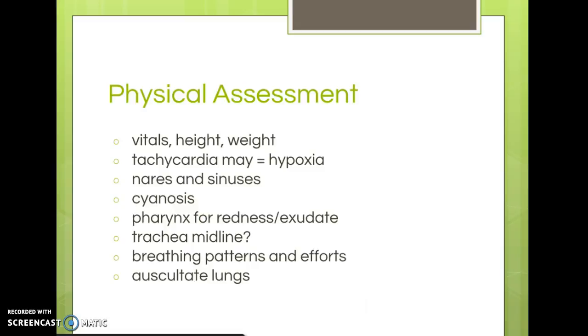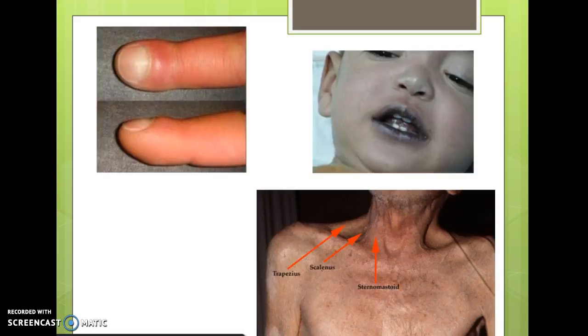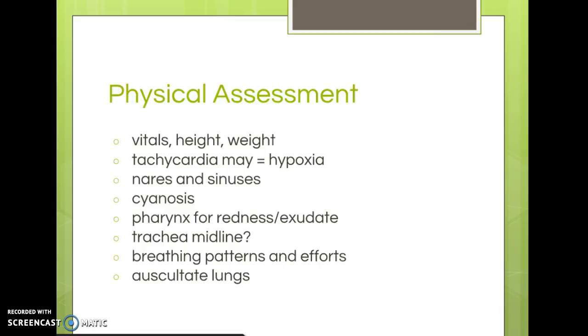I'll have a picture. Let's see. Here we go. Here's some cyanosis in this poor little baby. See how lips are blue? We're going to check the pharynx. Again, if you forgot what that was, that's the back of the throat. So that's where you have them open wide, maybe push the tongue down with a tongue depressor and look at the back of the throat. We're looking for redness, exudate, and if I see little white pustules, I'll send you home for strep throat, right?